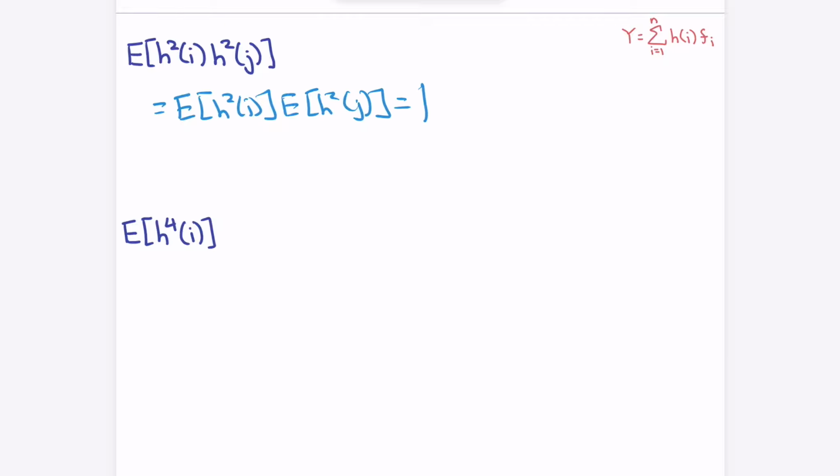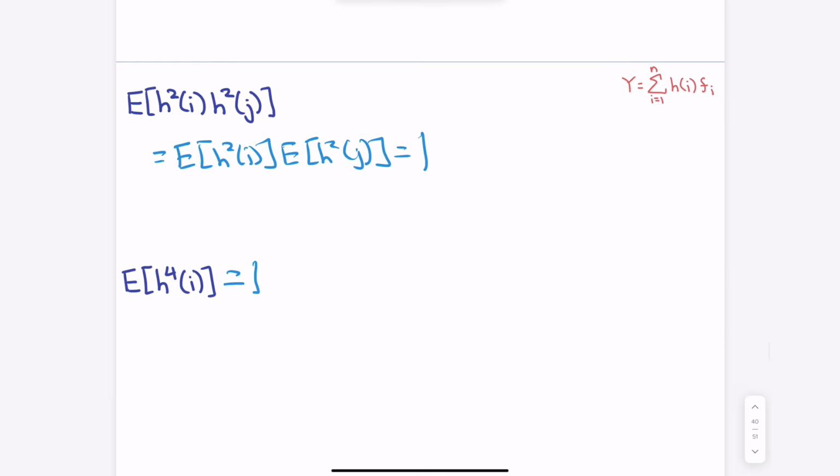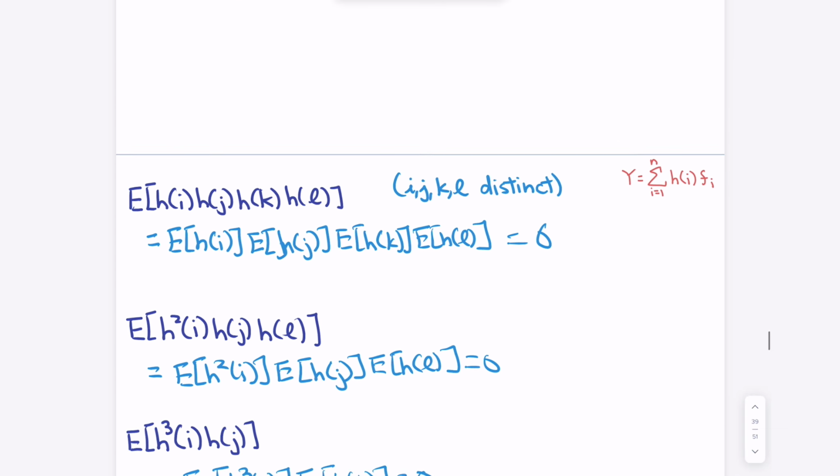Okay. What about this here? It's also going to be equal to 1. Okay. So what was the difference? Yeah, we had these odd degrees up here. And when it's all even degree, you get 1. So a single odd degree will go to 0. All even degree will get you 1. That's going to help us clean things up a lot.